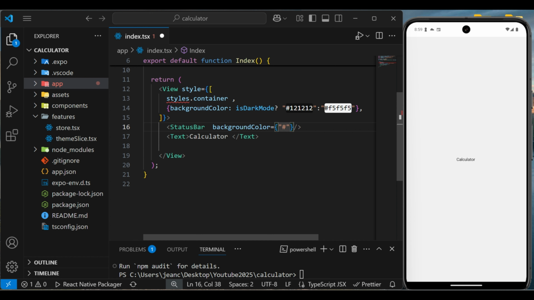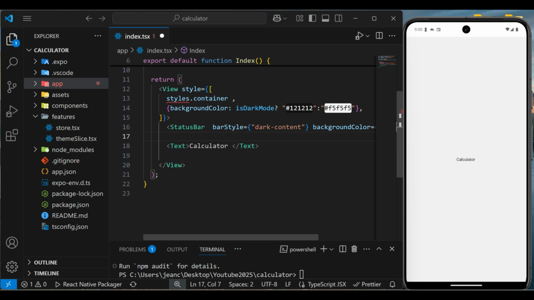Background color must be F5F5F5, and then bar style must be dark-content, because the background is light, right? Yeah, we are good to go.